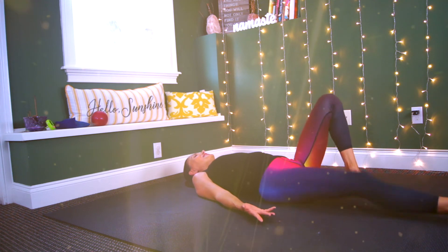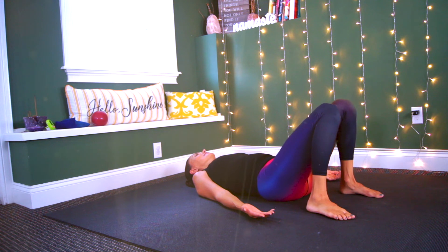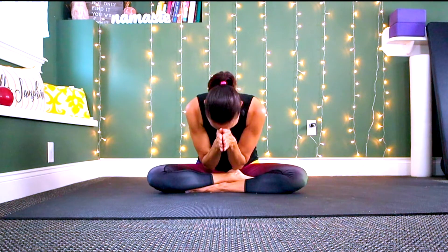Deepen your breath, wiggle your fingers and your toes, stretch open your jaw, then roll over to one side into a little ball. Push yourself up to a seated position. You're welcome to stay on your back and end your practice there if you'd like, or if you want to, come into a seated position and tune back into that intention. Think about what it is you want to cultivate in your life. Om Shanti, Shanti, Shanti. Namaste.